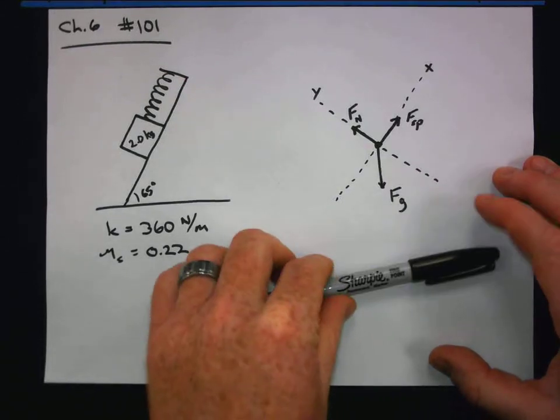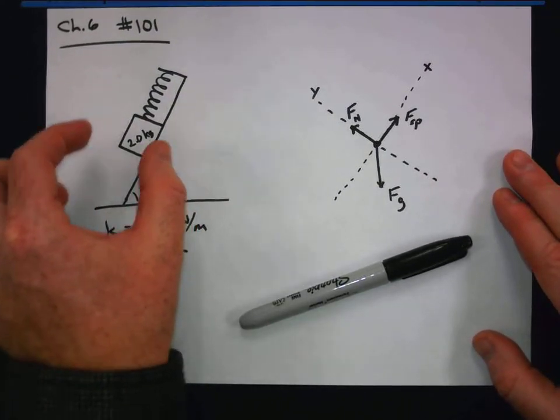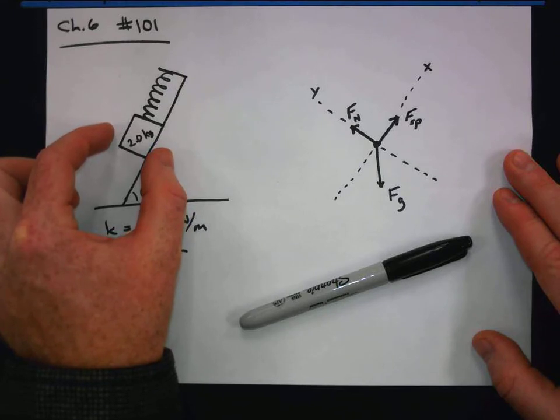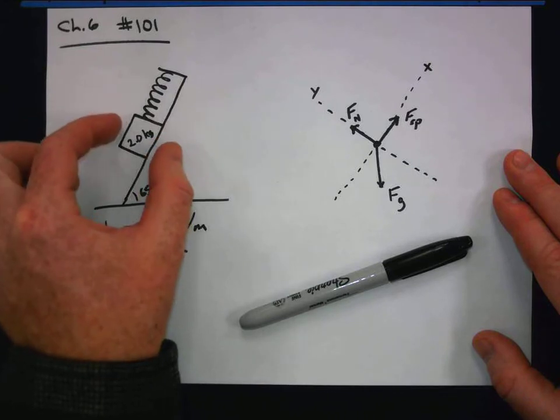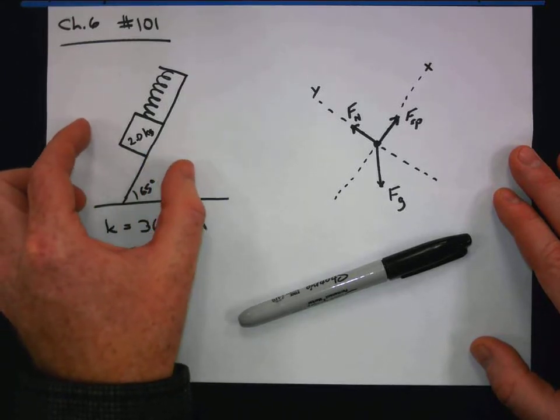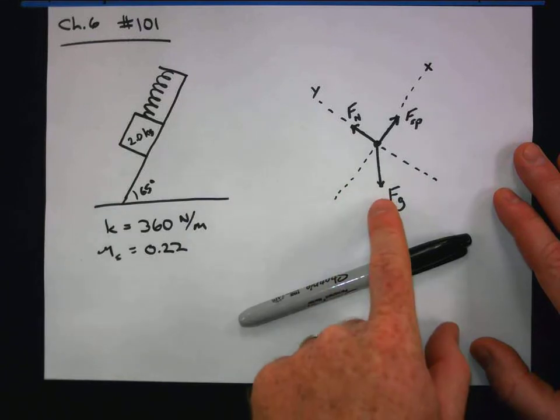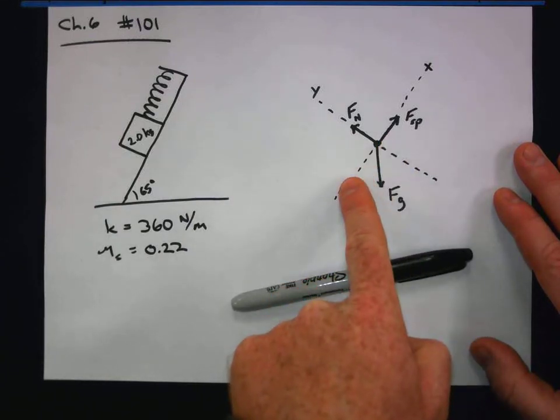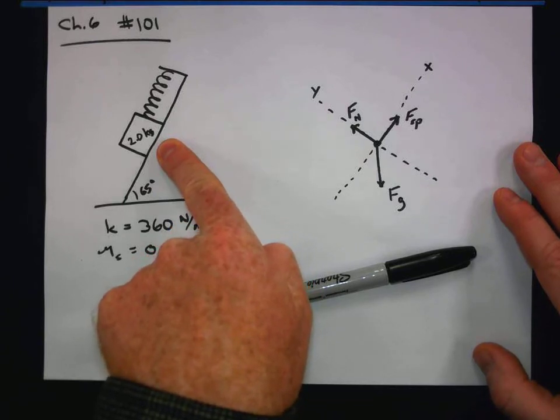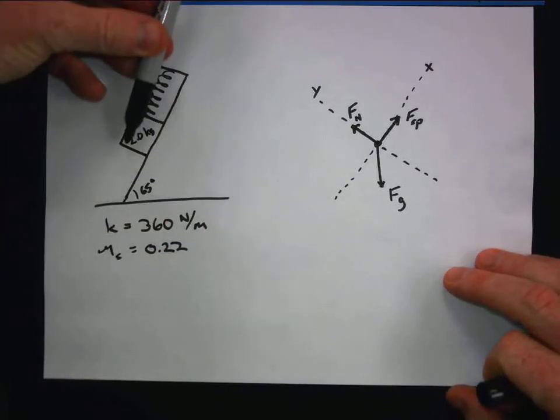So, now what else though? Friction is mentioned here. There's a coefficient of friction. There is going to be a friction force. So consider this. As you set up this system, you're going to try to allow the block to stretch that spring. And there's going to be a maximum point where if you let go, the block will remain there. If you stretch further and then let go, the block will rebound due to the spring's restoring force. But when you let go of the block, what is it that keeps it there and prevents the spring from pulling it back up? Well, there's a component of its weight acting in the negative x direction. But when you've pulled it down and the spring wants to pull it back up, there will also be friction here at the surface. Trying to keep it down, trying to prevent the spring from pulling it back up. Friction will actually be acting in the negative x direction here.